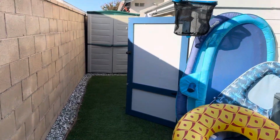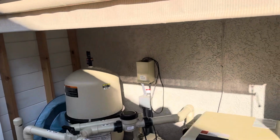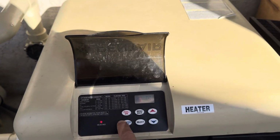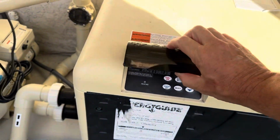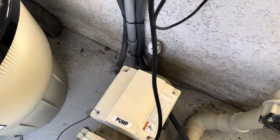All right. To turn off the hot tub, first thing you do is turn off the heat by hitting heater off. You'll see that it says heater off. That means the heater is off. The pump is still running.